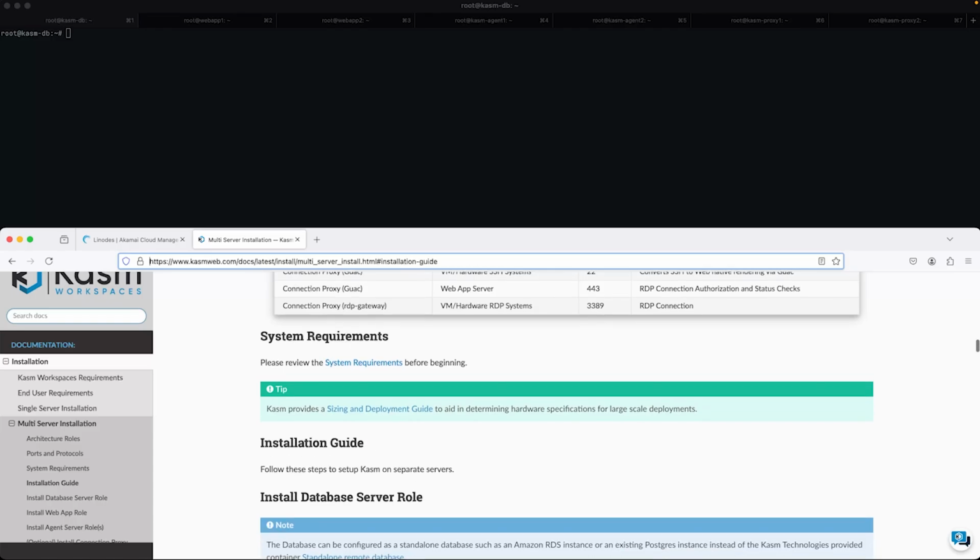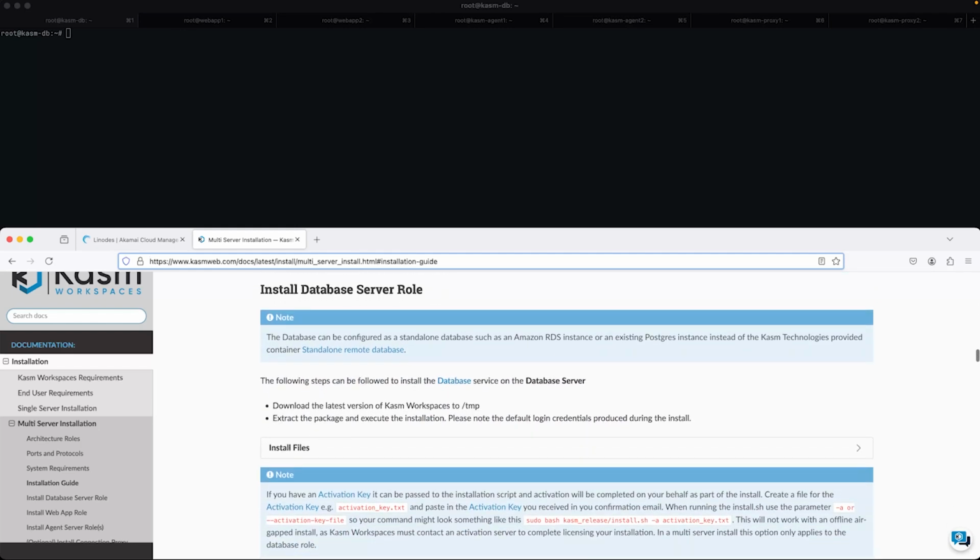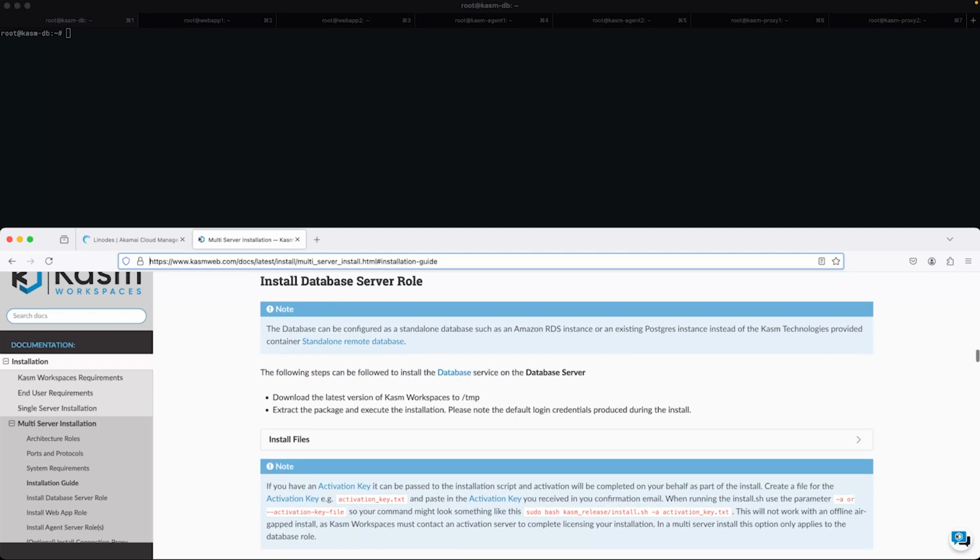Once again, we'd want to validate our system requirements, so like resources. Again, this is an Ubuntu 22.04 image. I do already have swap space set up for them. Nothing incredibly strenuous with these. Again, this is just a simple demo environment.